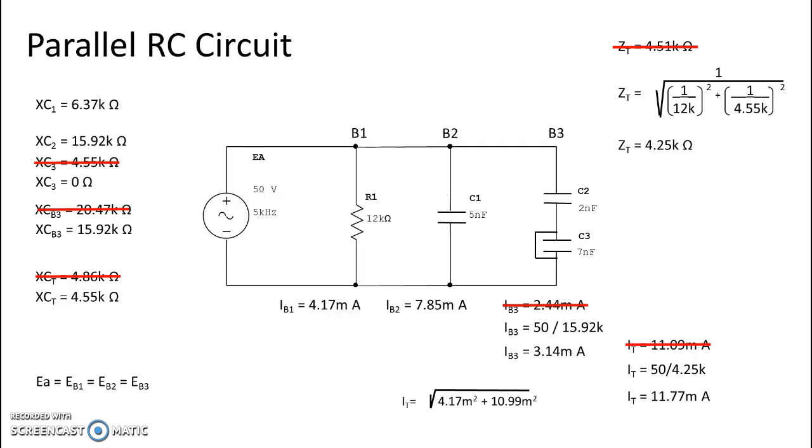So if we were to put our black lead here on this side of our circuit and our red lead in between C2 and C3, we would see a total voltage of 0 volts because there's no ohmic value in between those two, so there's no potential difference. It's just a straight piece of wire. When we see no potential difference, remember our meter reads red minus black. If both leads read the same thing, it's going to take whatever that is minus whatever that is, and you will get 0 because both of them were the same.